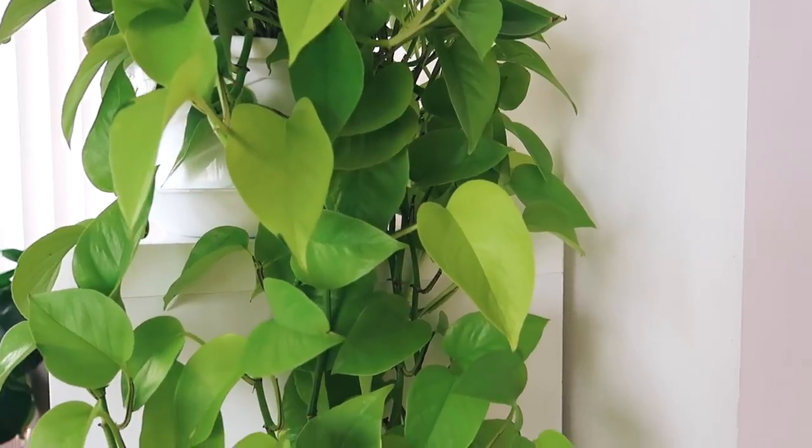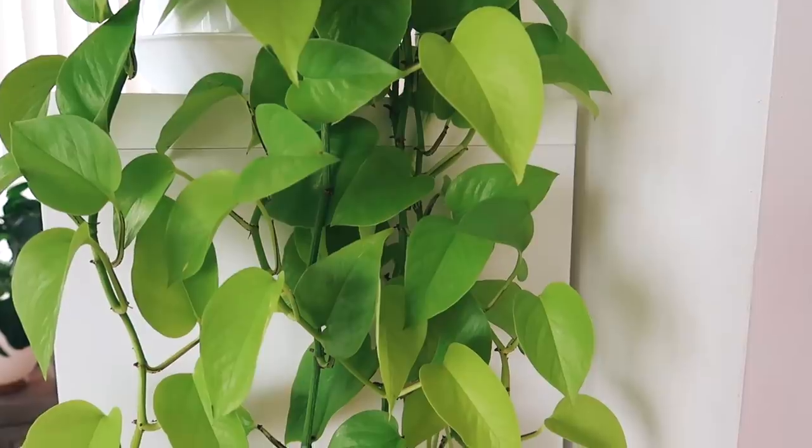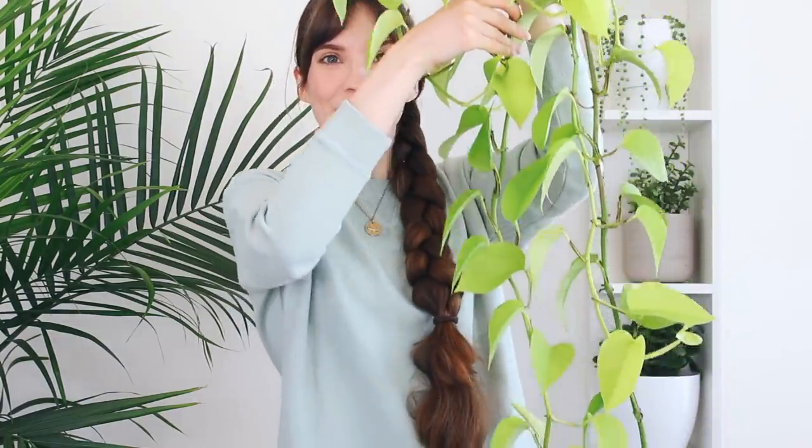This was about $14 when I got it. It was kind of this yellow color that I wasn't too excited about. I was really hoping for it to be more of a vibrant green, but after a few months of adjusting to my apartment, it turned into this beautiful color. And it grows so fast. I think I got it when it was about that big. And now it's just growing and growing and growing.